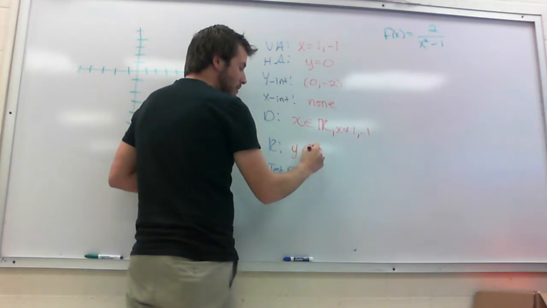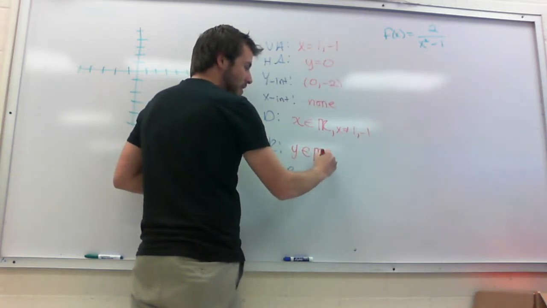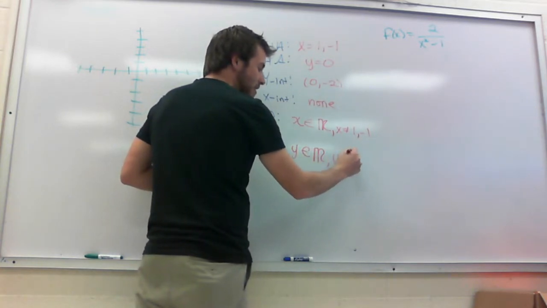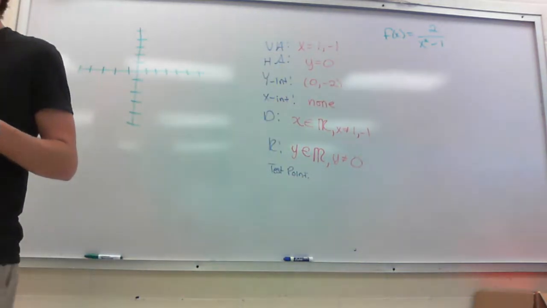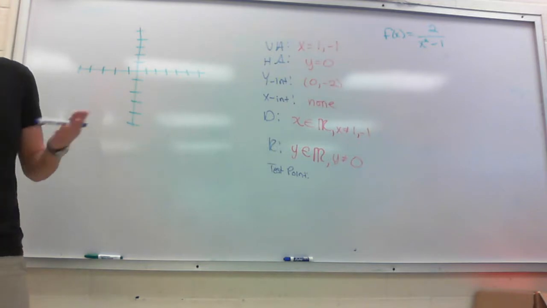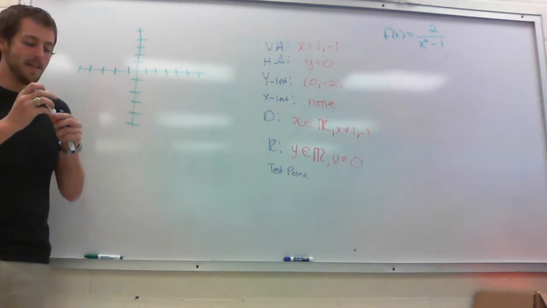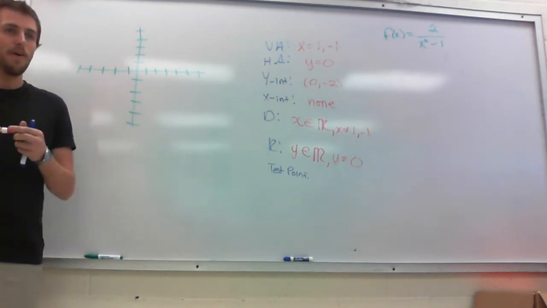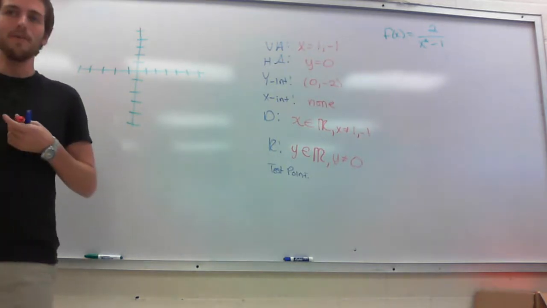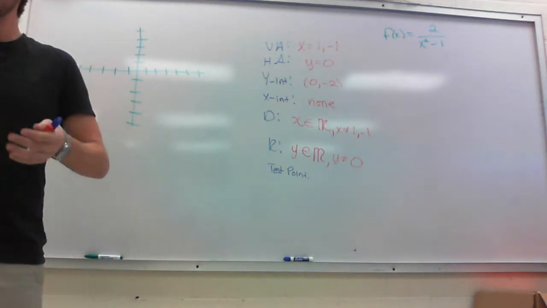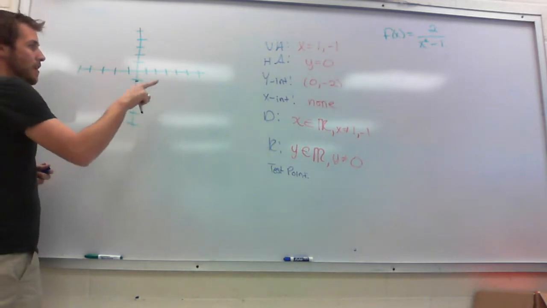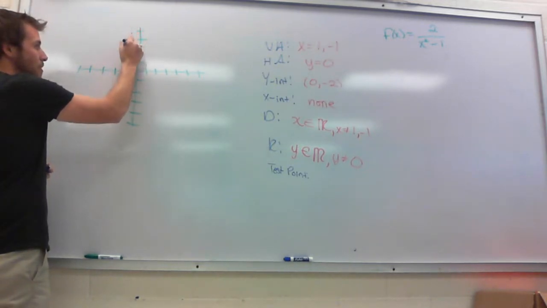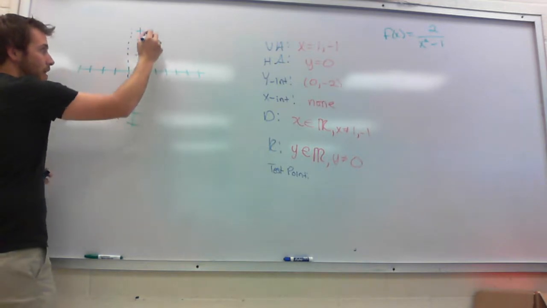And then the range, y contained in all real numbers, except y not equal to 0. Okay. So we have our 6 pieces of information, which of course is my 6 deadly sins of rational functions, and I'm going to go ahead and start graphing these things. So my vertical asymptote, I'm still going to draw vertical lines that are dotted, and I'll draw these on my graph. These occur at x equals negative 1 and x equals 1.